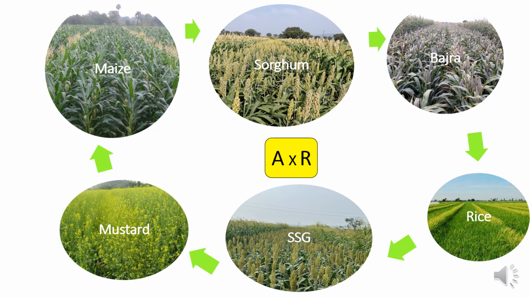This picture represents the use of the A and R lines in hybrid seed production. Both A and R lines are planted in a row ratio, where the pollinator supplies pollen to pollinate the female line, which is the male sterile line. The A line is the seed parent, which is harvested, and the F1 seed is used as the hybrid.